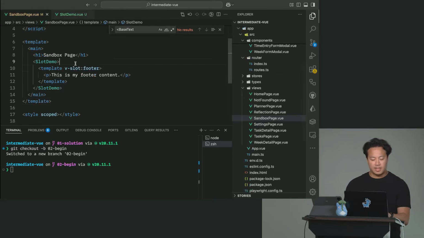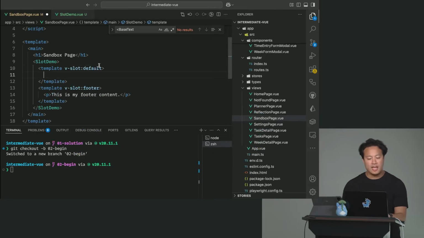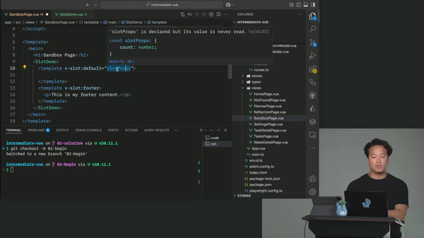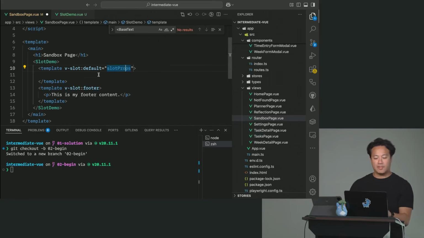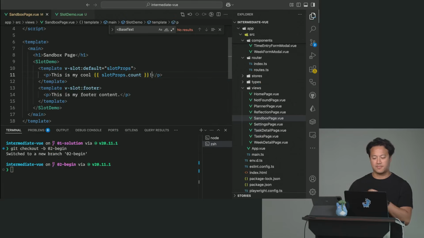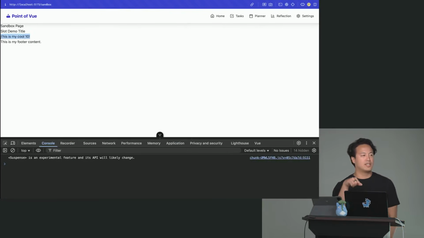Now what we're going to do is, inside, I'll be explicit with this one so that it's easy to see, you're going to be able to access your slot props by accessing the value. So I usually like to demo it like this. You get access to the slot props object, which you can already see has the property count on it waiting for you. So now I can be like, this is my cool slot props.count. And you can see here, now the parent is the one controlling how the data from the child is being rendered.